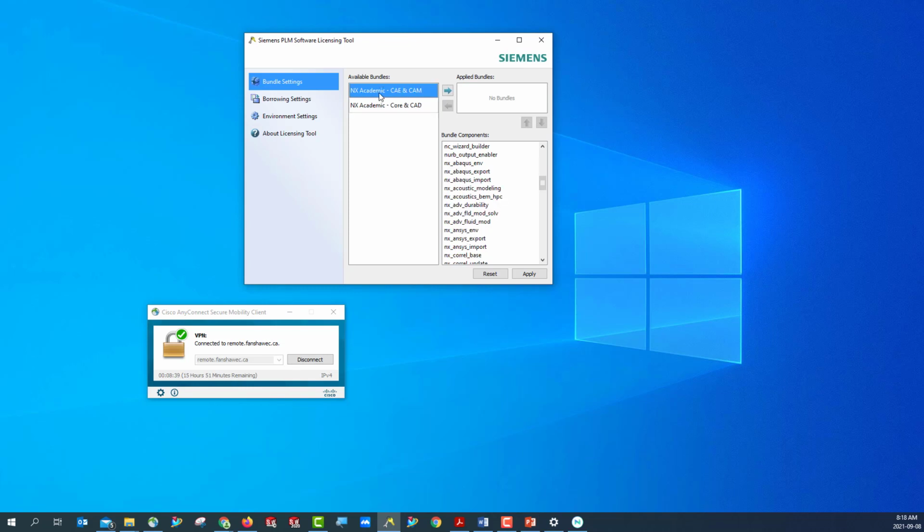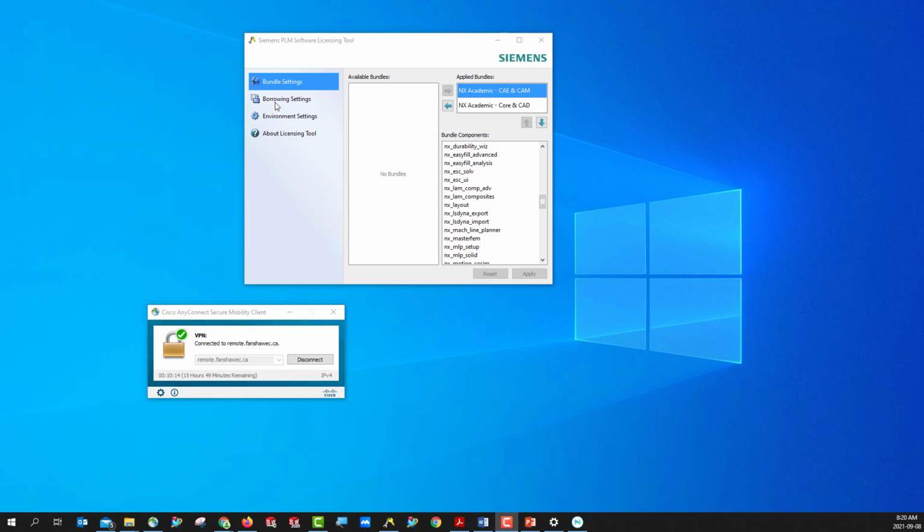Okay, so in this case, we are going to use this arrow to apply these two bundles, and then hit apply. So in this case, we will be able to use all the functions available. Okay. So we looked at the bundle settings.